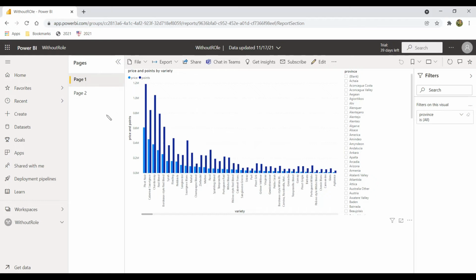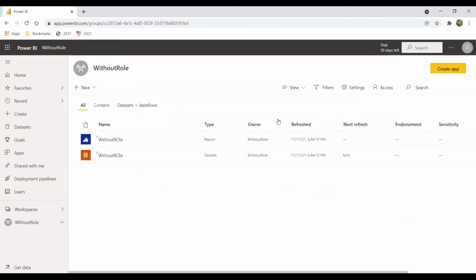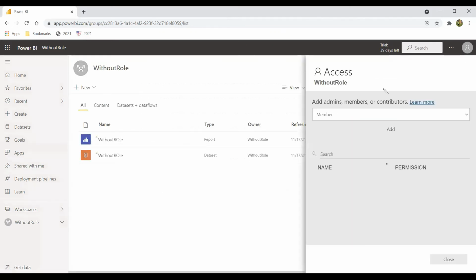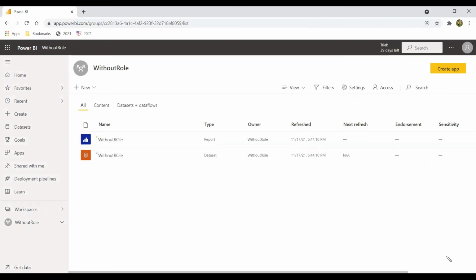Another thing we can do is give access to one more person at the same time. So we're giving the access to this person also, and we will check how that person is going to get it.